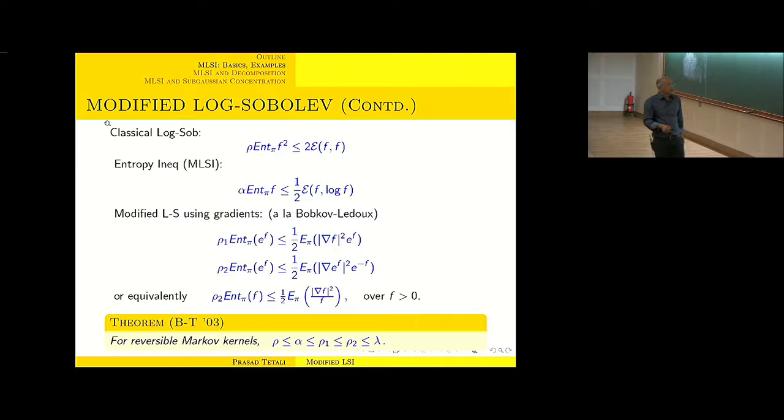And so the three that most of the time people focus on are rho, the log Sobolev, modified log Sobolev, and spectral. And just so we could have this without any pesky constants, 2 or 1 or 4, is the reason we defined with these constants over there. So that's the unfortunate reason we have these funny halves and twos and so on, okay? Otherwise we would have had to write several such inequalities. Okay, but ignore that.